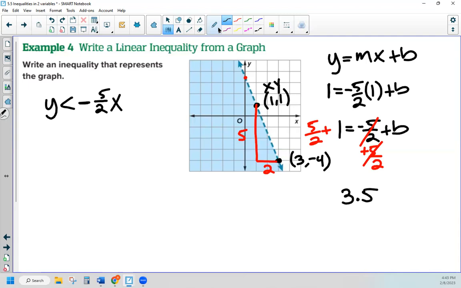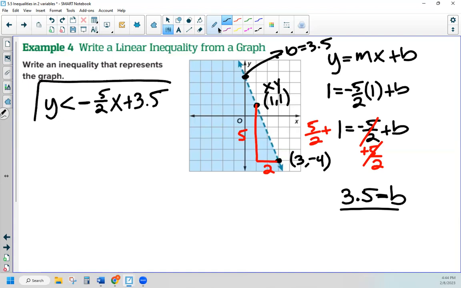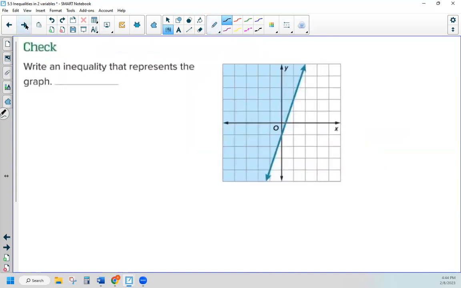So we were correct in our guesstimation that this right here is b, which is 3.5. Okay, our slope, I'm sorry, our y-intercept. So it's 3.5. And we're done. That's it. This is the line. This is the equation of the line. All right, moving on to the next one.